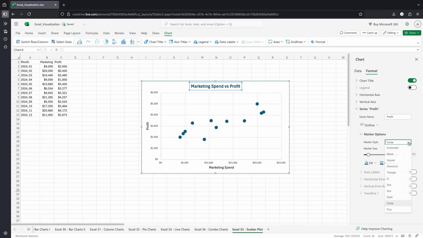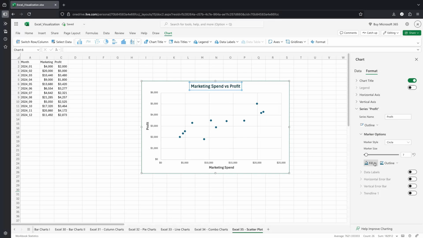Okay, we can change it from circle to diamond to X to star. Not many options are there. Okay, so we can make these changes, but generally this circle is better. So we'll stick with that and we'll keep the size like this.